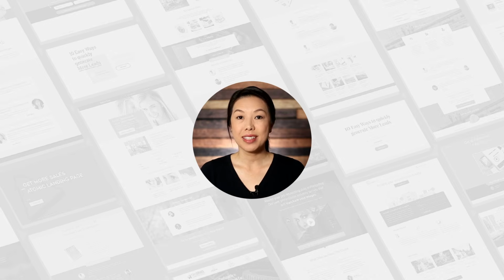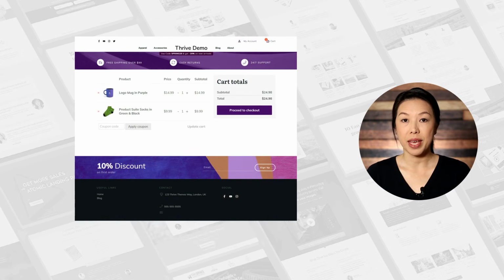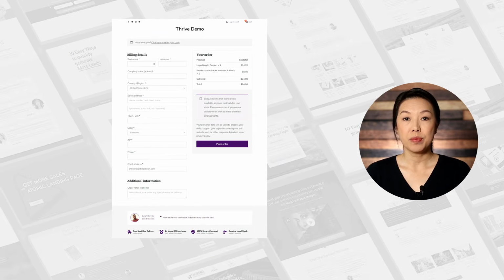Let's take a look at what we are going to build. So let's say that you've already got your main website built and you want to add an e-commerce component. You'll want to have a shop page that displays all of your items for sale. When someone adds products to their cart, you'll want to see a cart page, and that will lead people to a checkout page. We're going to build all of these pages in this tutorial.